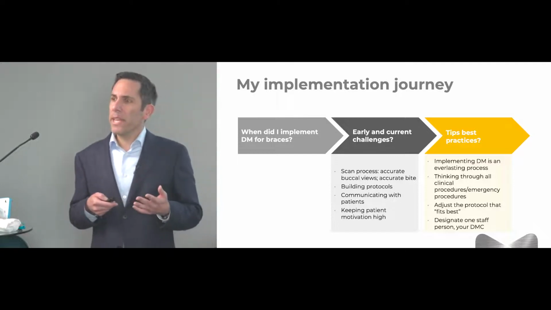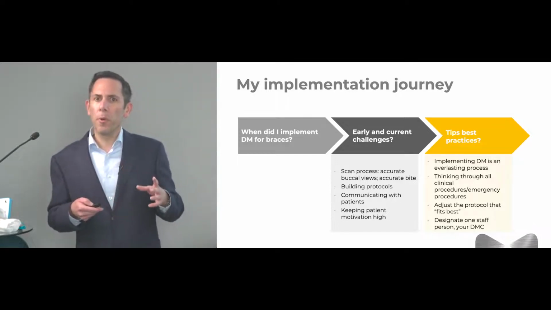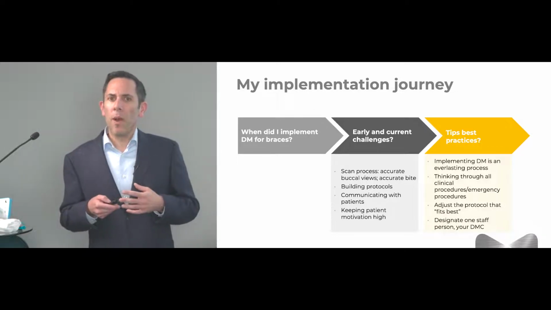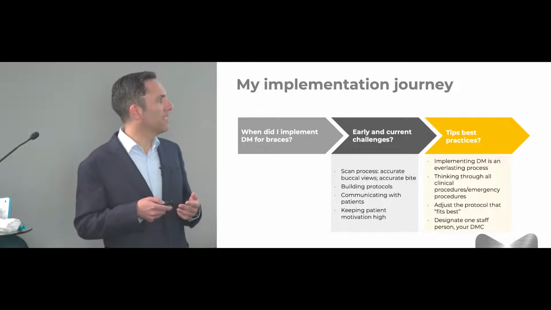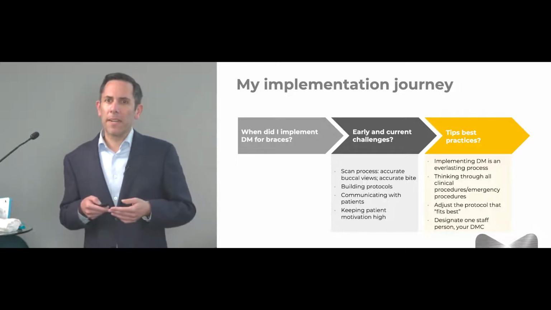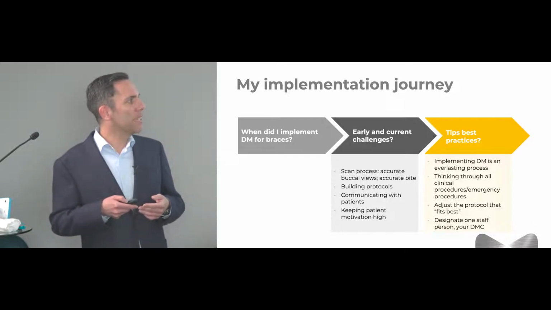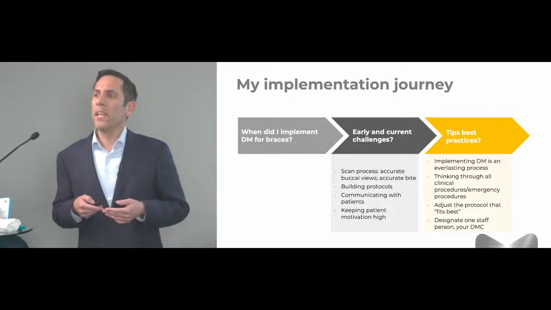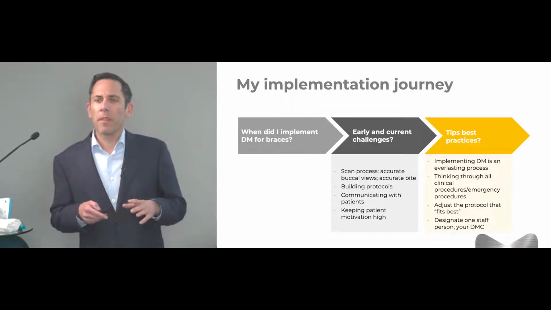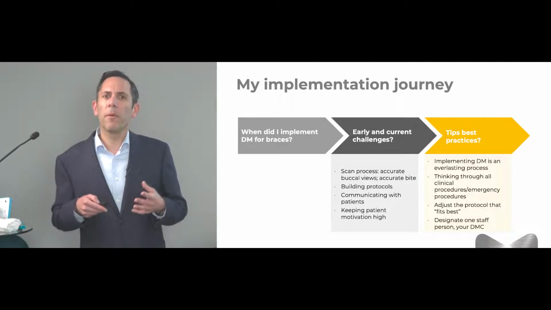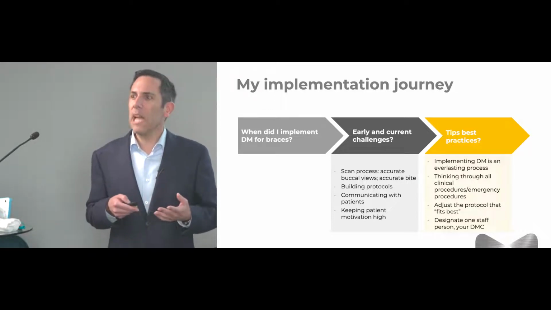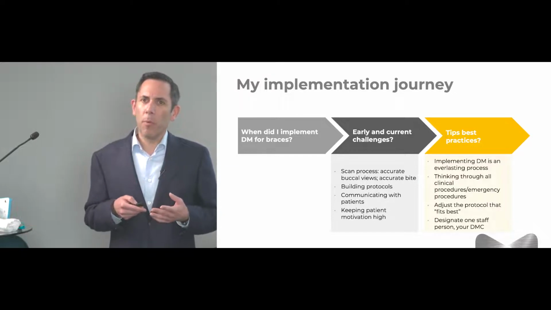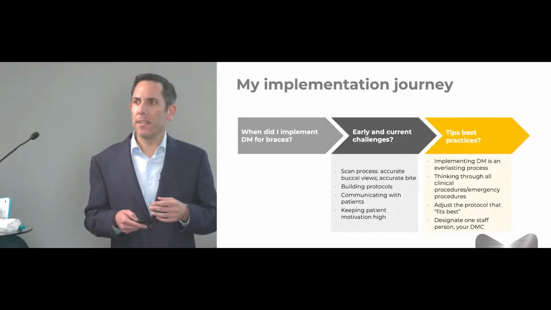And today we can also use the current protocols and adjust them to the ones that best fit the way you'd like to implement it in the office. And last but not least is designating one staff person, your DMC. All the staff in the office obviously need to be aware of what's going on and what DM is all about. But I think it's important that you have one designated person, your DMC.